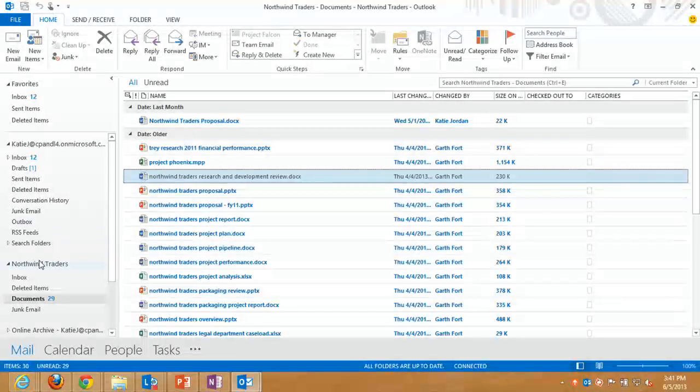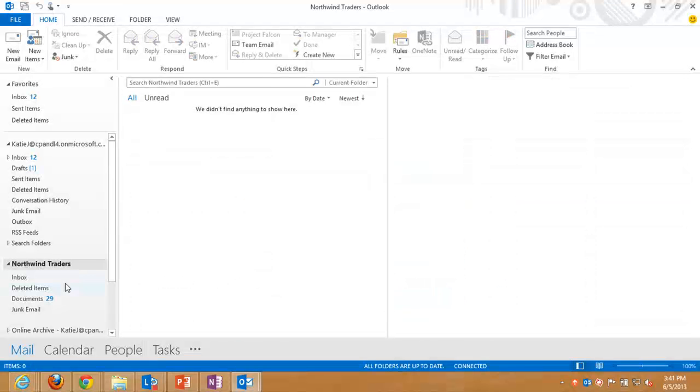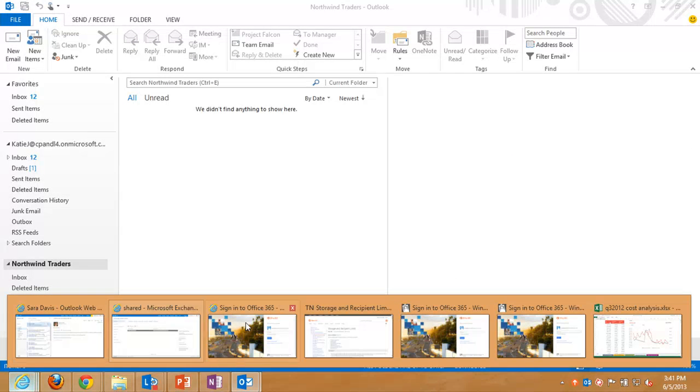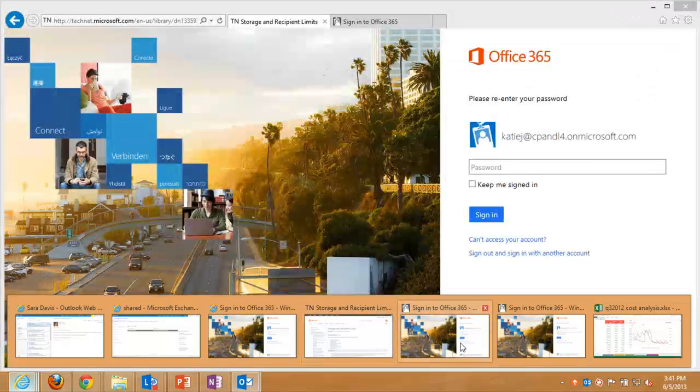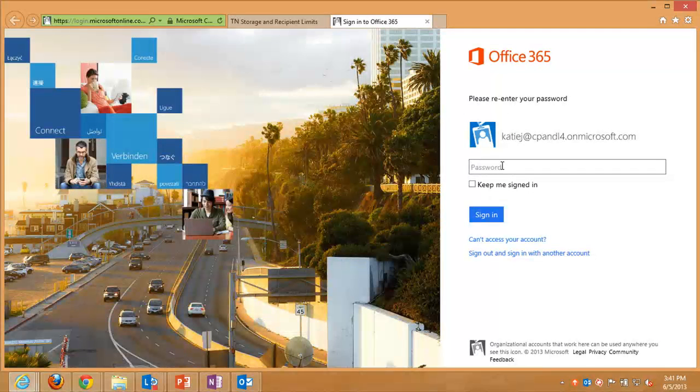So the Northwind Traders is the shared mailbox. I'm looking at it in Outlook right now. Let me show you what that looks like inside of SharePoint. So if I go back to here, let me just log back in.